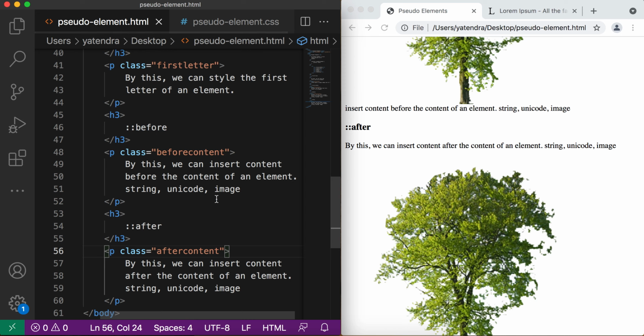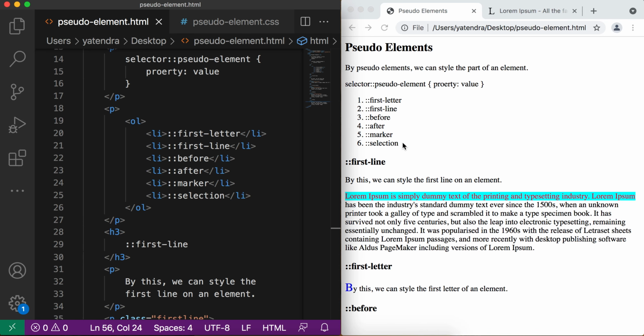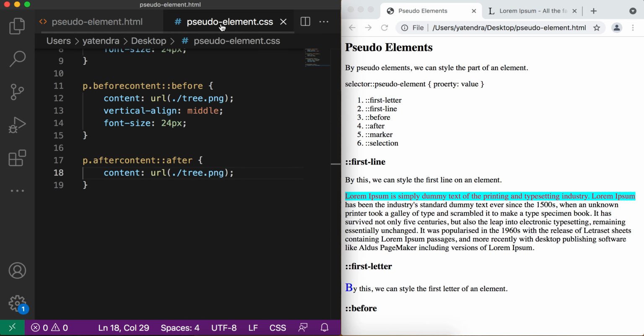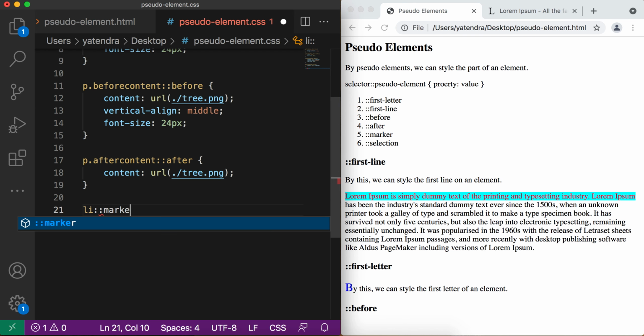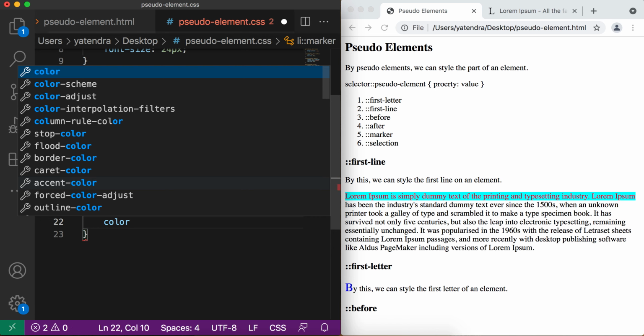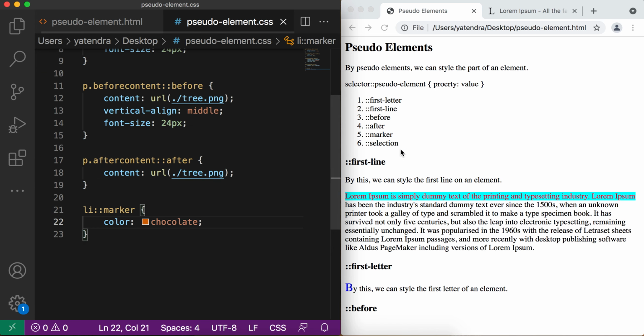Let's discuss two more, which are the marker and the selection. So we have already created this list. Let's style this li with the marker pseudo element. Color, I use the chocolate color. Go here, refresh, you can see these numbers are now in the chocolate color.